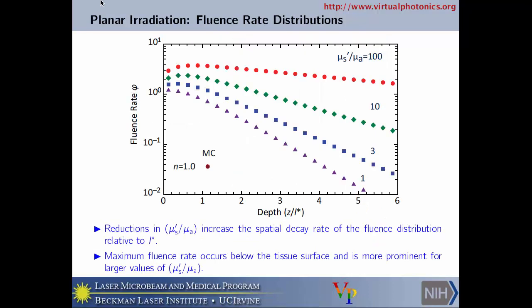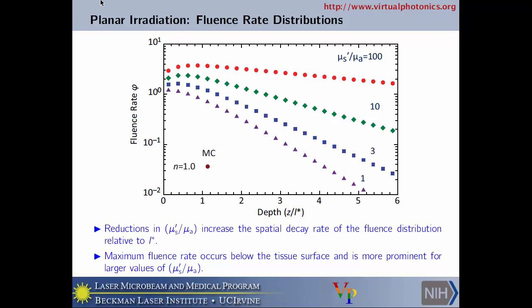First I just want to show fluence rate distribution. Here I'm showing Monte Carlo results. In all of these, the symbols are Monte Carlo, because I want to show you what is a really good solution to these equations. We've run enough photons such that the variance in these results is much smaller than the symbol size, and you can appreciate that because everything looks really smooth. You're not seeing any of the wiggles that you saw yesterday. There is a finite variance, but it's much smaller than the characteristic scales that we're plotting here.